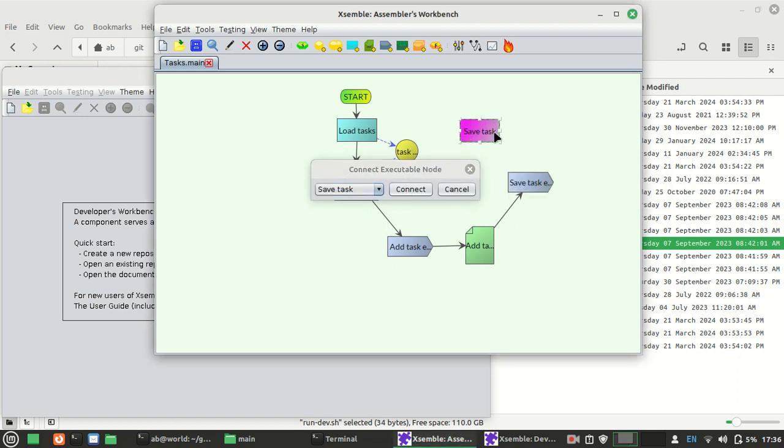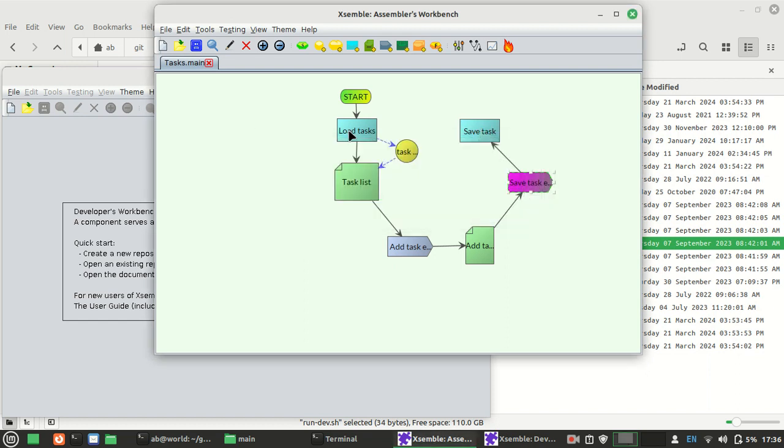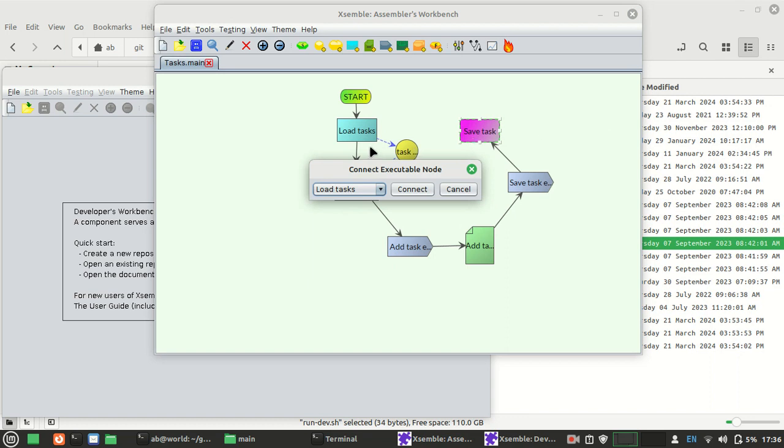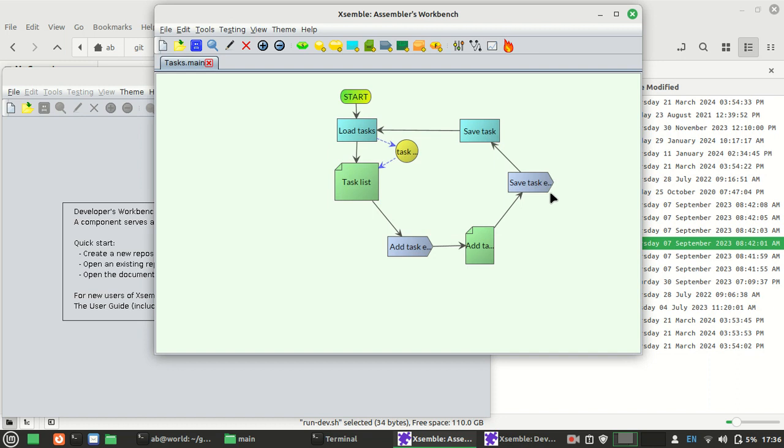You see how I'm able to choose these things graphically. When I just click the next node, from save task it's going to load tasks. So again I'm going to do the same thing. See, I say connect exit on the owner node, and then I just choose the next node from here, and that gets automatically chosen here in the drop down, or I can choose it in the drop down and that node will get shown to you anyways. So connect, next is fine. Now we need to add the data.